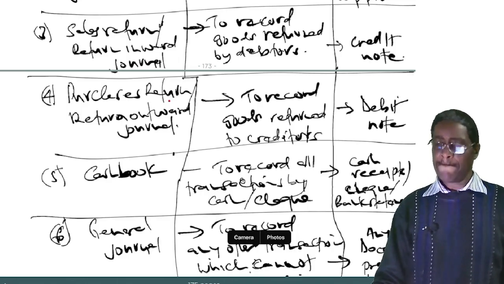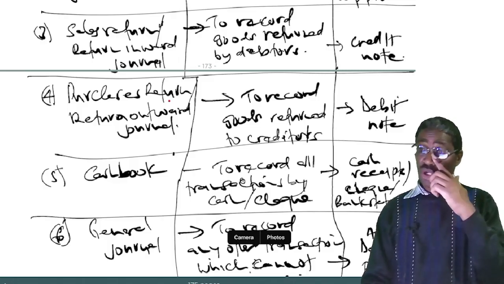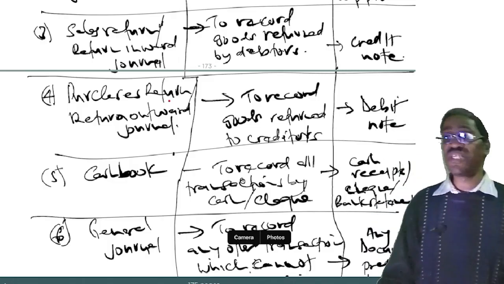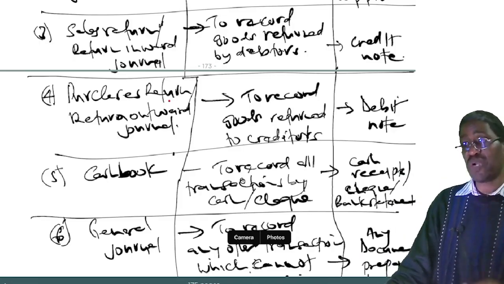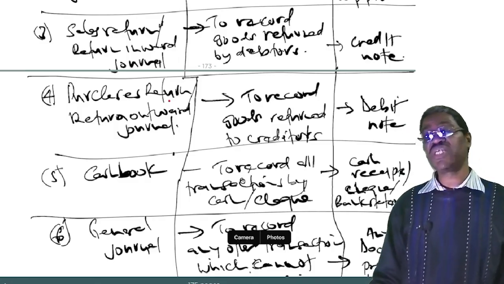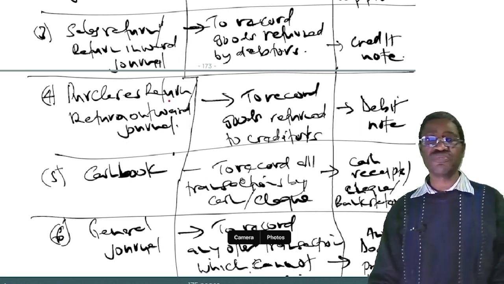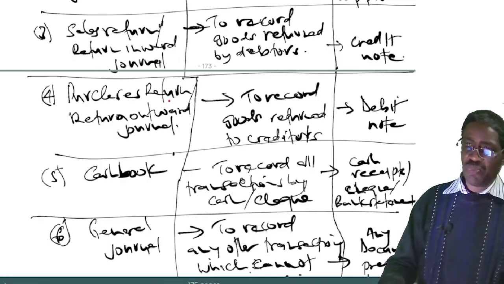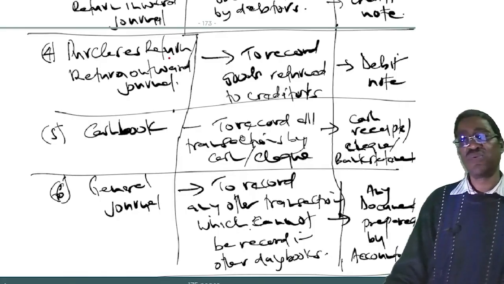Okay. Then finally, the last column for it, what is the source document? We call it the debit note. I've explained why the debit note, because you are going to reduce what you owe to your supplier. To reduce, you debit the supplier's account or your creditor's account. That's why you call it a debit note. Good. That's number 4. I hope you are through with number 4. We go to number 5 now.